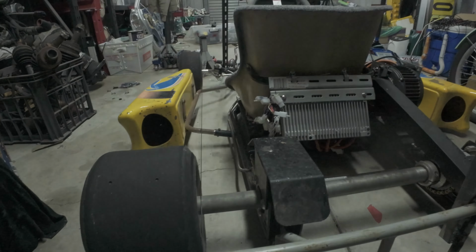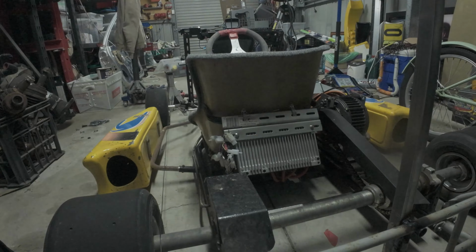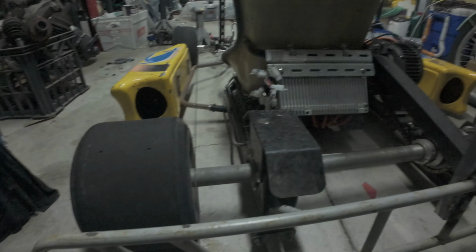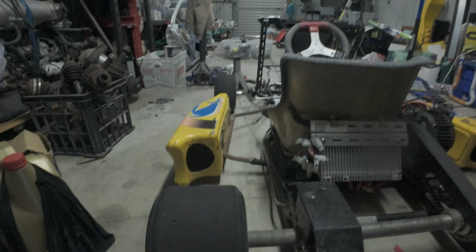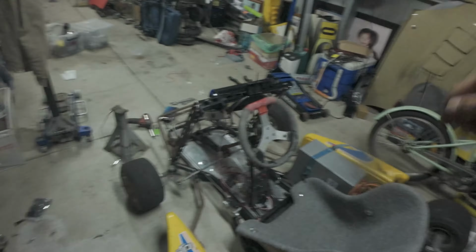Should I be lining it up from the middle or the bottom? I'm not too sure. I think I should have just gone from the bottom section. That would have made more sense. But let's just see how it drives, because like I said today, I wasn't too sure if you guys could hear me or not.